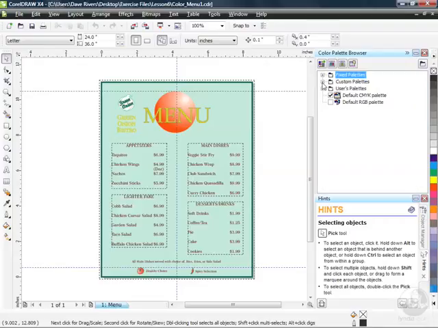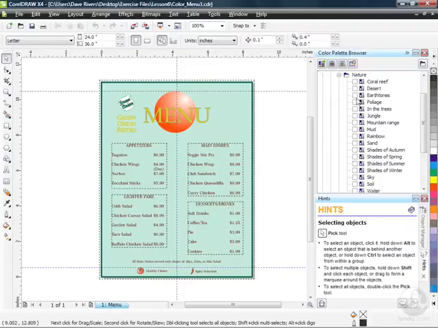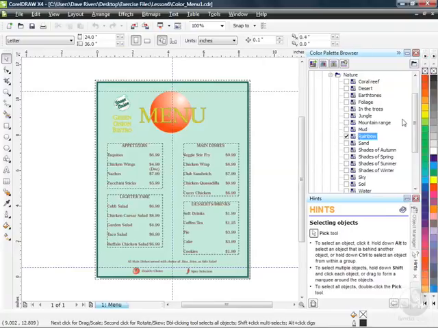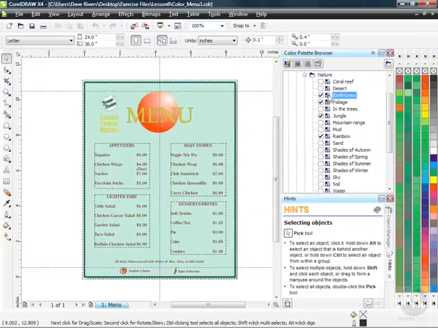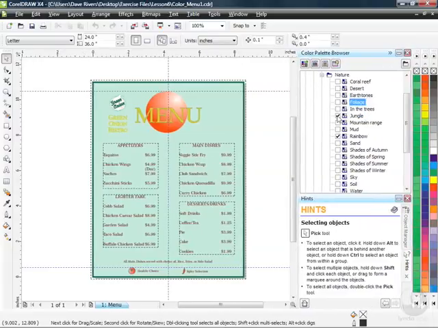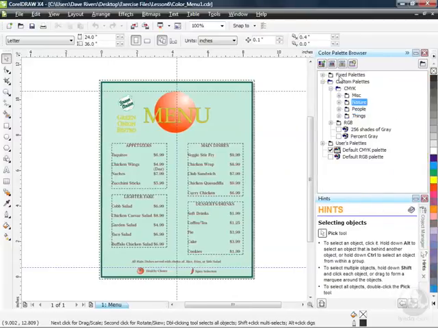We also have custom palettes. This I love. Check it out under CMYK, for example. If I'm going to be working on a project that deals with nature, well, I could click on the plus sign next to nature, and I've got all kinds of color palettes that would deal with different parts of nature. For example, rainbow. If I click on that, there's the colors of the rainbow and all the different shades in between. If I go to jungle, I bet you I'm going to see some greens in here. Sure enough. Earth tones, look at them all. And of course I can deselect them all from here by deselecting their checkboxes and minimizing that folder.